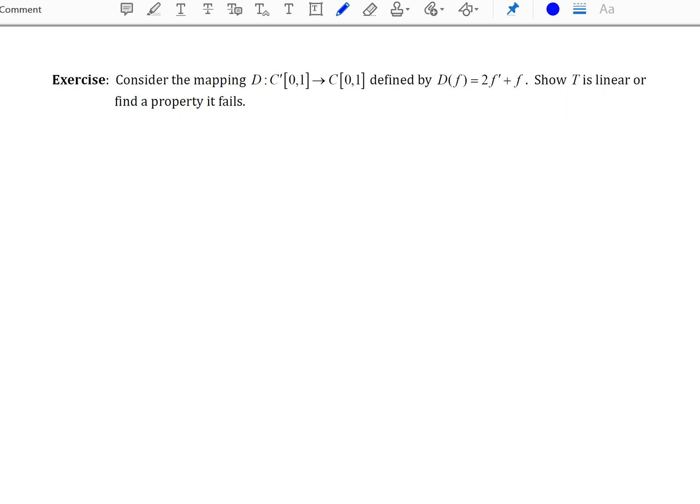And depending on how the transformation is done, sometimes we don't represent it using the letter T. So for this linear transformation, we're calling it D. And D is a transformation that takes functions that have continuous first derivatives on the interval 0 to 1 to continuous functions on the interval 0 to 1. If you don't remember some of this notation, you might want to refer back to Chapter 3.5 when we introduced prominent vector spaces.